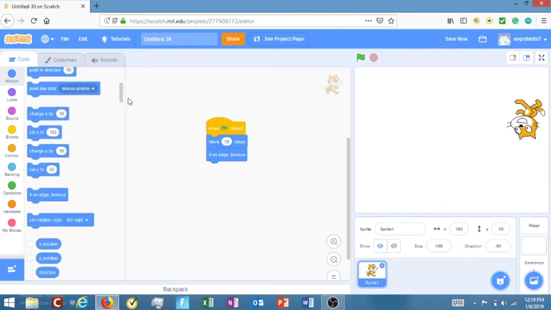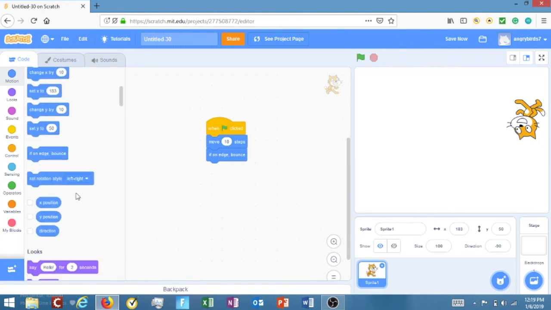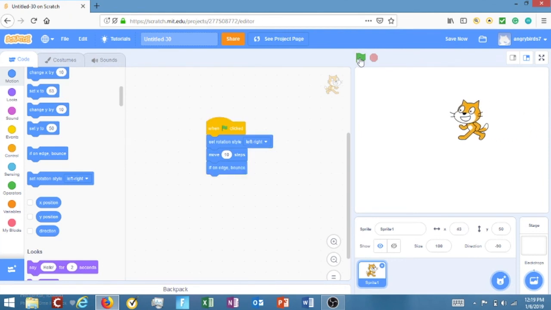Now, of course, we can change that. We can make him go left and right, but in order to do that, we have to do this. Set rotation style, left-right. Ta-da! See? Now, of course, we can change that even further, but we're going to do that in a different video.